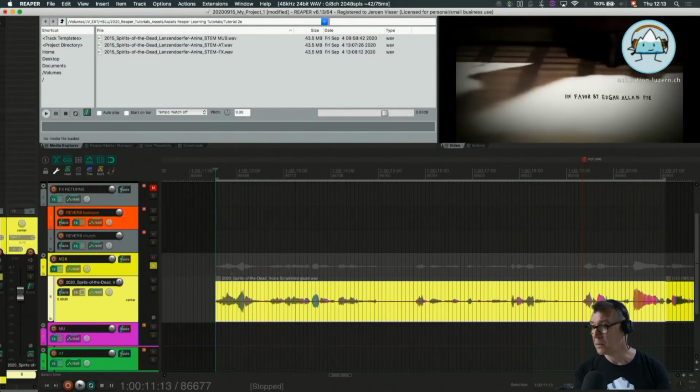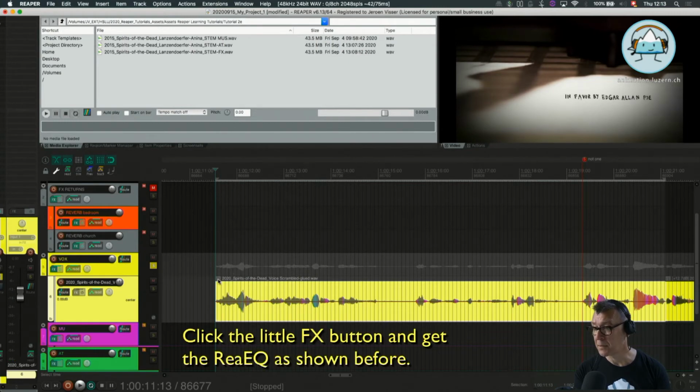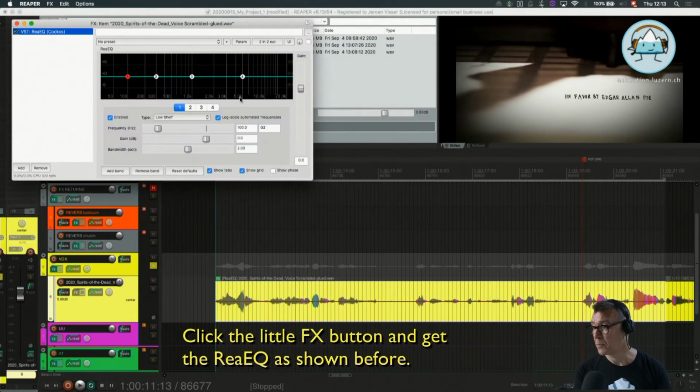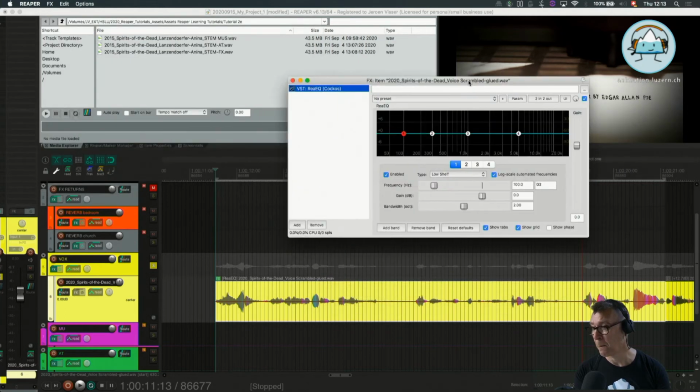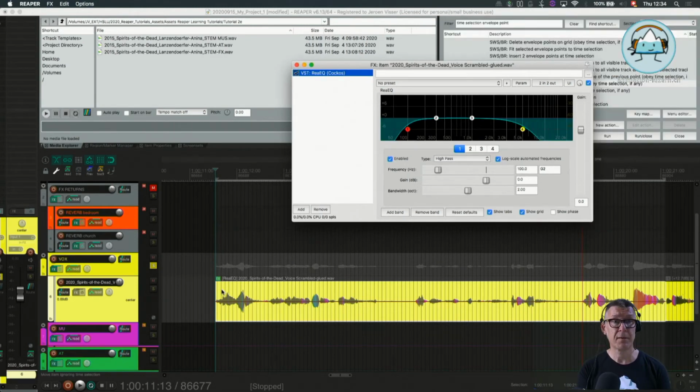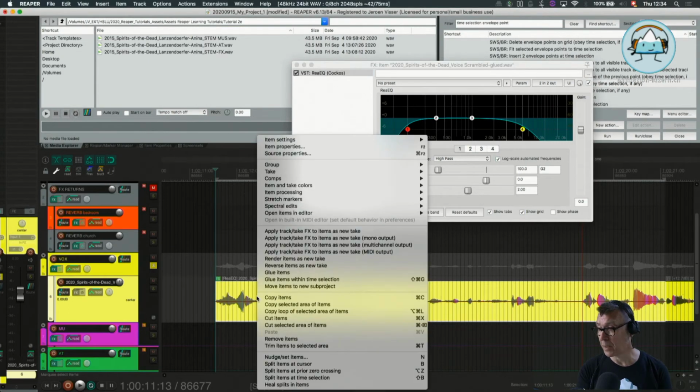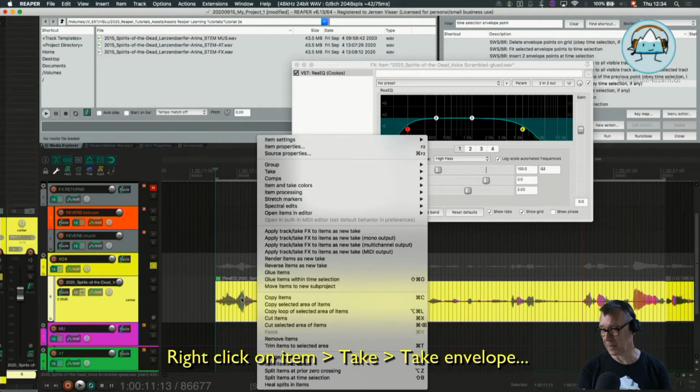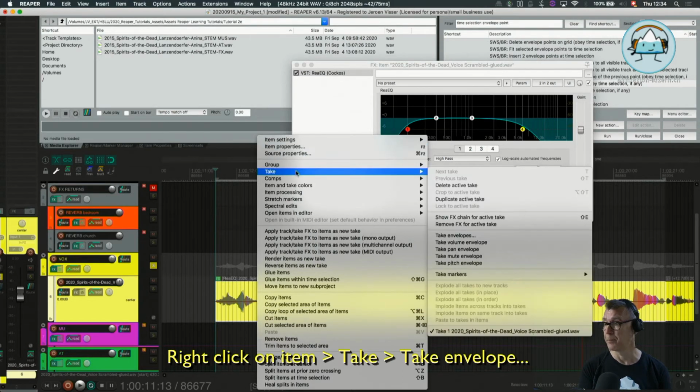And now we are going to make the effect. I'll put this just back here, so that we are starting at some point close, to create the impression that the voice is going further away. As we have seen in tutorial 2b, we can automate that. So if we right click on the item, we get our context menu, we go to take and take envelopes.